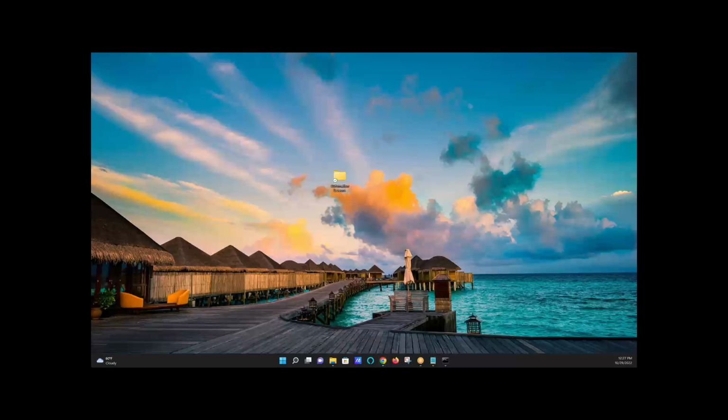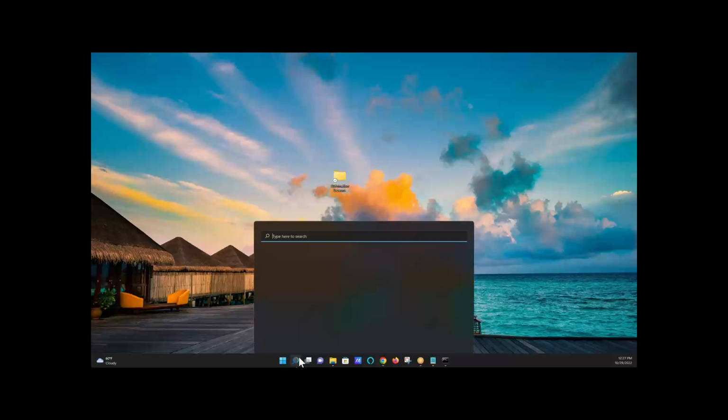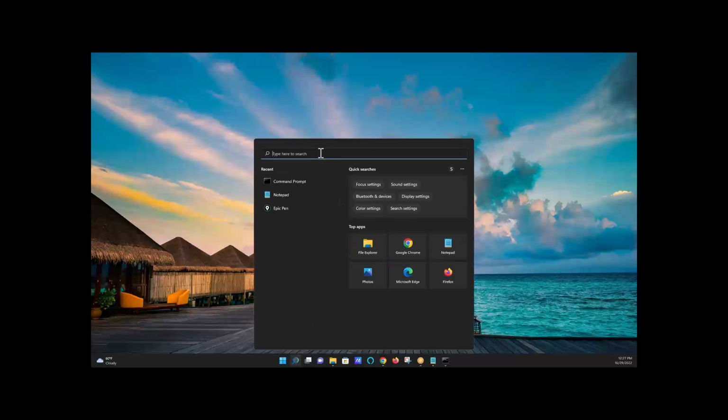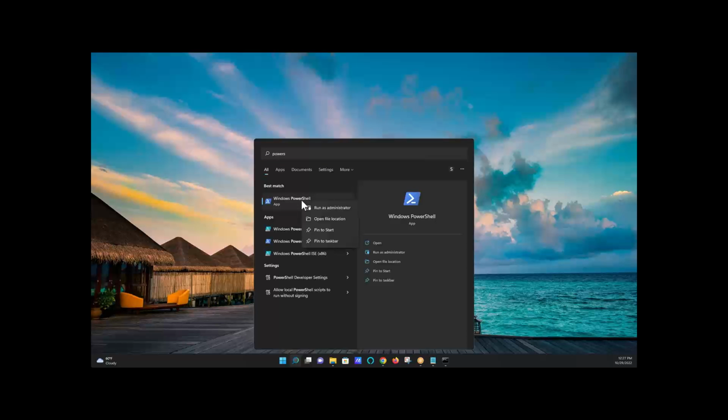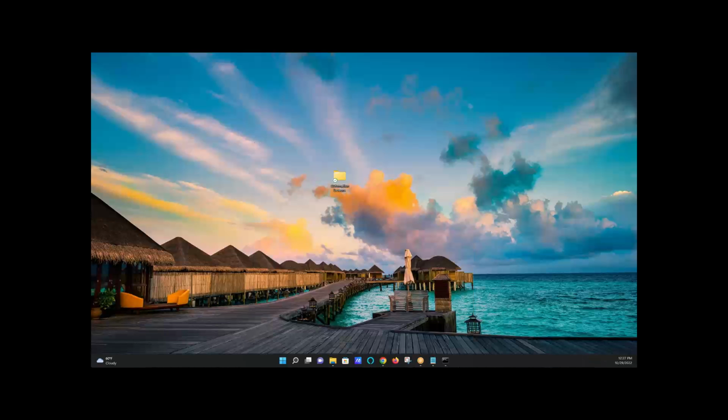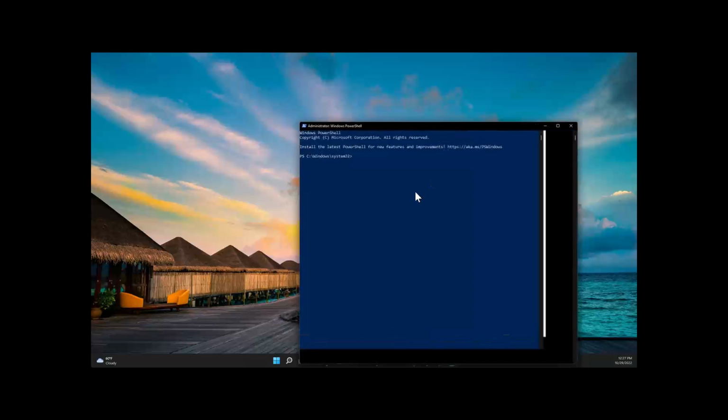You have to search for it in your search window. Open that up and type in PowerShell, and you will have this Windows PowerShell. Right click on it, run as administrator, and it will ask you for permission. You say yes, and you get something like this.